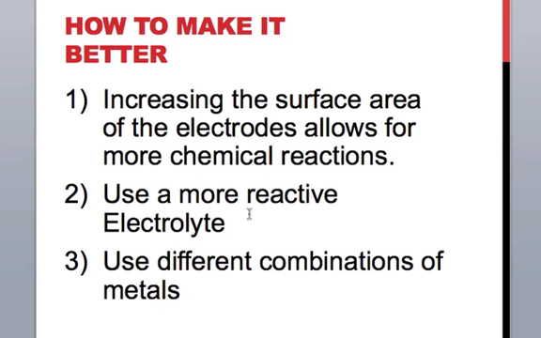Another one we can do is use a more reactive electrolyte. When we did our demonstration, we tried it with very dilute sulfuric acid. We tried a little bit with distilled water. Distilled water, it wasn't very pure, so we ended up seeing some electricity flowing. But as we came across more reactive electrolytes like sulfuric acid, any acid in general, we noticed that the voltage and the current both increased.